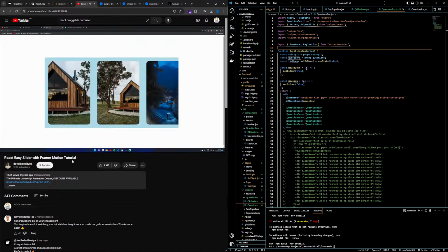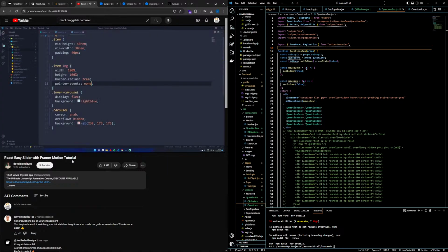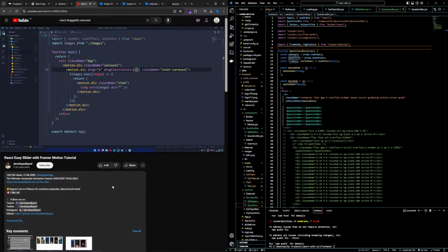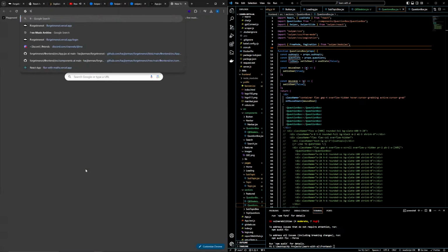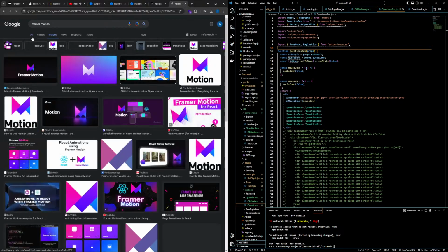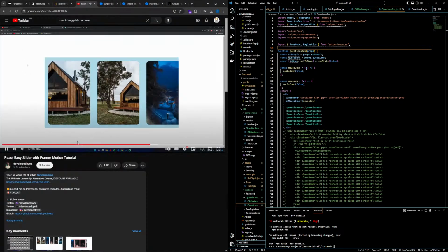Okay, so what do we need to do? Well, we need to add constraints. So drag X, that's one, right? And then we need drag constraints. Here it gets a bit tricky because we need to calculate how much we need to go left and right. I can do right and say 0. That's obvious, right? That's the max I want to go to. I don't want to go more than this because there's no content on this side. So just add right 0.